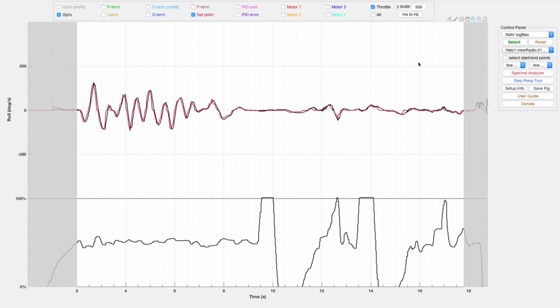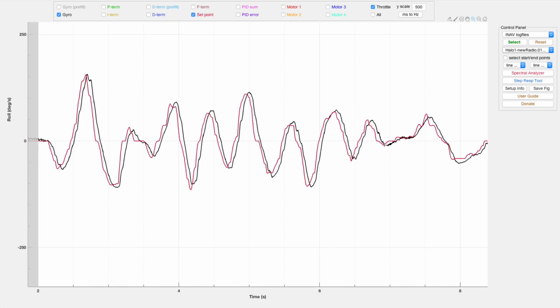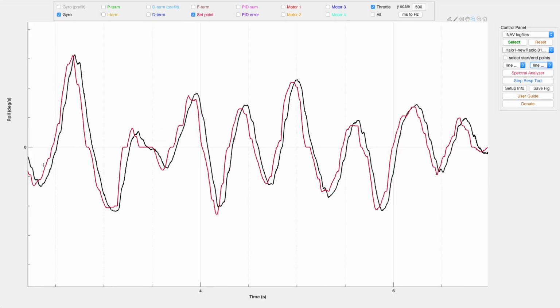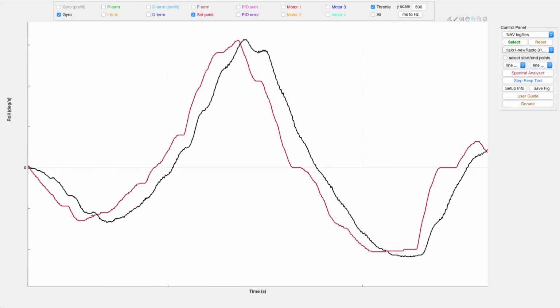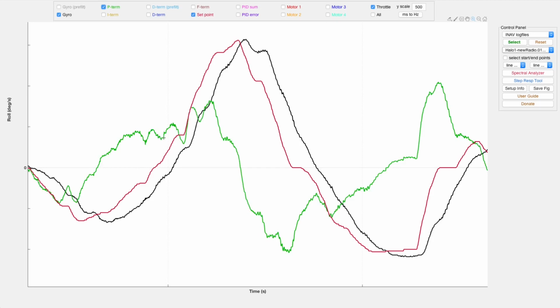So this is an example of a log file with a less than adequate RC signal. What I want you to see is this. What you can see here is because the RC signal is kind of coming in like this, pulsed, right? You can occasionally actually see it show up on the gyro itself. So for example, you see how the set point here is kind of blipping like that, and here and here. And then you can see it actually starting to affect the gyro signal itself, see? And so that's because, again, if we were to plot the P term, you can see that the P term itself is also pulsing on these, right?